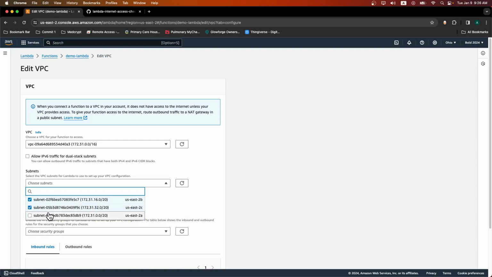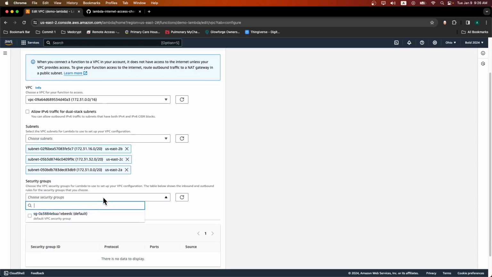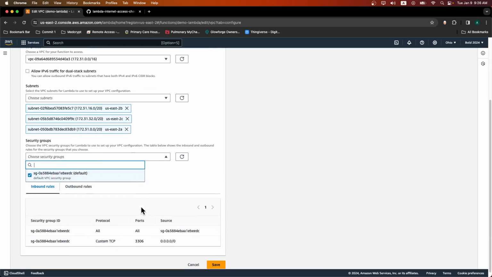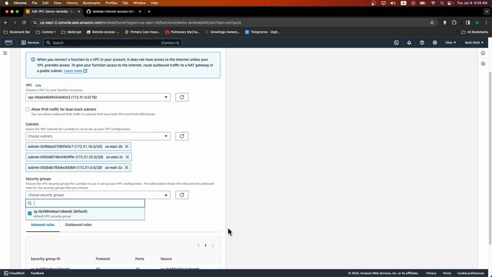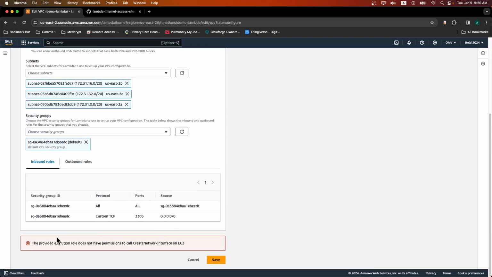Subnets, for now we will just make it part of all the subnets we have. Security group is going to be this one. It has some inbound rules. We are going to save that, and we're going to be getting an error that the execution role does not have permission to call CreateNetworkInterface on EC2.